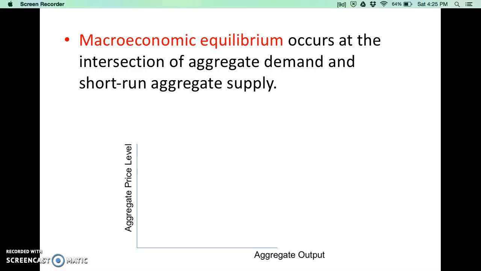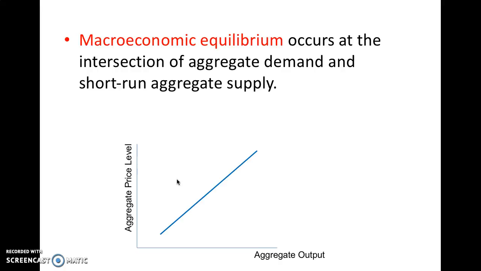So the first thing you would be required to do in any type of question regarding macroeconomic equilibrium is to draw the economy in equilibrium. Okay, so we would have our aggregate supply curve, supply to the sky, that's the short run aggregate supply. Our demand curve, demand to the dirt, aggregate demand curve, and our long run aggregate supply is going to be a vertical line, and we've talked in the past about why that line is vertical.